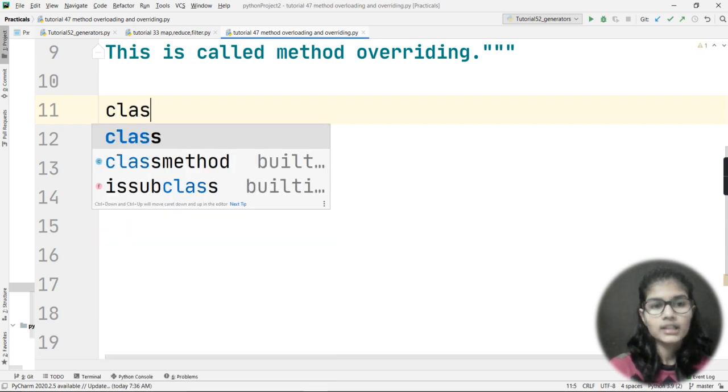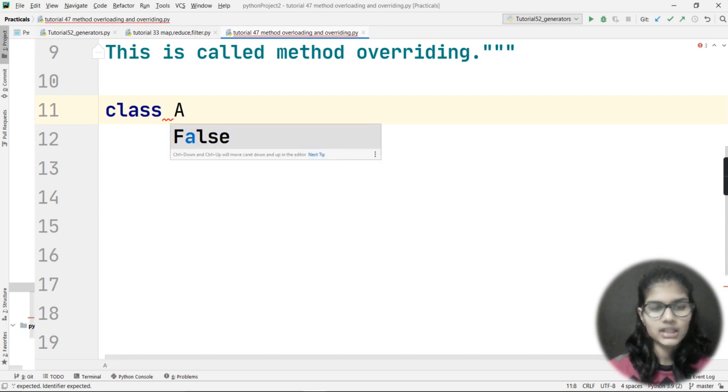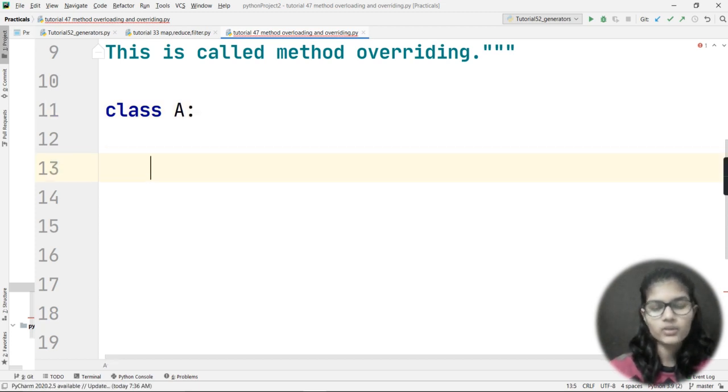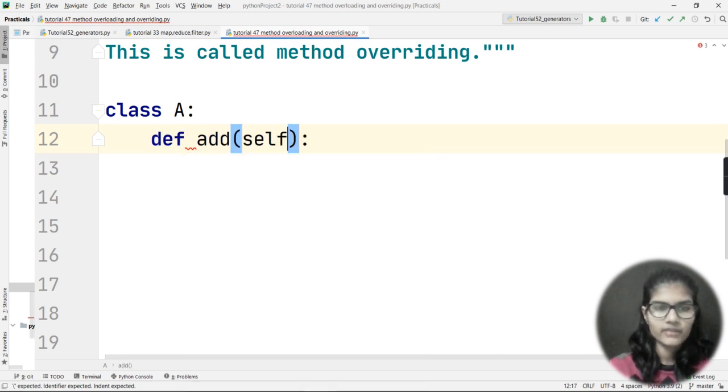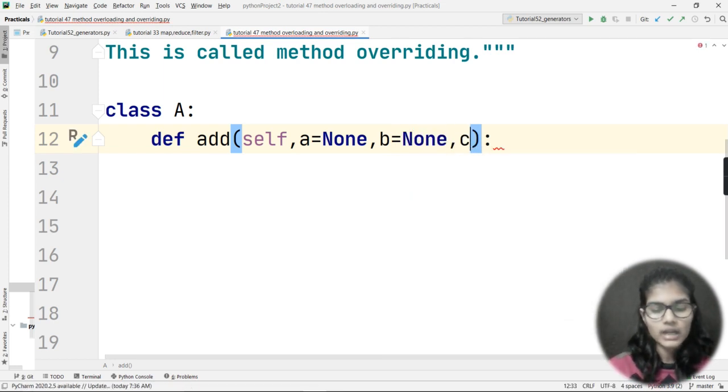Fine. So as this is the topic of my classes, I will make one class and I will name my class A. Now let's say I made a function, def add. Self is automatically passed because I have made my class here, fine. Now let's say I pass some values, my value A is equal to None. Let's see, here I pass the value for A. I would do the same thing for B itself. And we have one last variable, that is C also, fine. So A, B and C are equal to None.